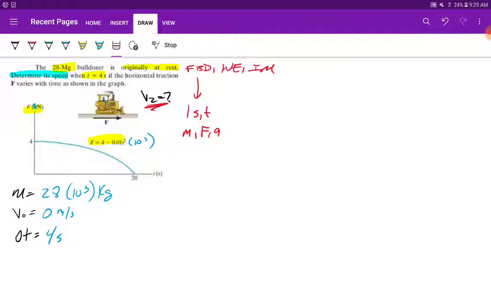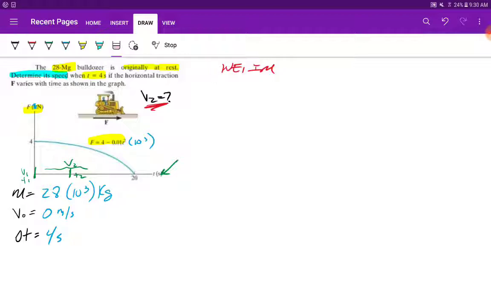Also, if you look at this graph right here, this graph is in seconds, right? The graph is in seconds. So I have a starting time, and then I have a variable, and I can have any stopping time anywhere I want. In our particular case, our V2 is going to be at 4 seconds, so we're going to go from 0 to 4. So time 1 and time 2, V1 at T1 and V2 at T2, right? So we have 2 times, which means a free body diagram is not what we need. All right, that's fine.